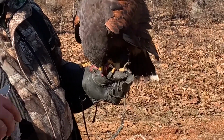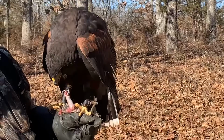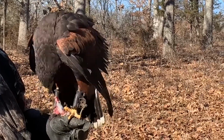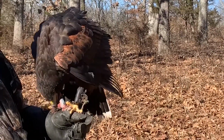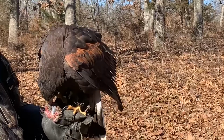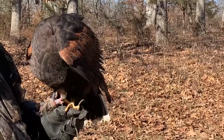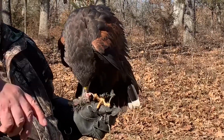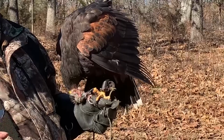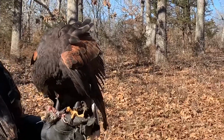It goes down in there, and it'll get dissolved in their stomach, and then whatever isn't digested, usually 24 hours later, they'll throw it up in what they call a casting. It'll be pieces of hair and whatever bone didn't dissolve. I've dissected owl ones at school before. Hawks do the same thing. We found a bunch of mice skulls. If you feed a bird something that it can cast, it'll cast whatever it didn't digest back up. That rolls around in their stomach and cleans up all the junk, anything that's not used, like fiber, maybe a rock or a piece of weed that they can't do anything with. It'll roll it up in there and out it goes.